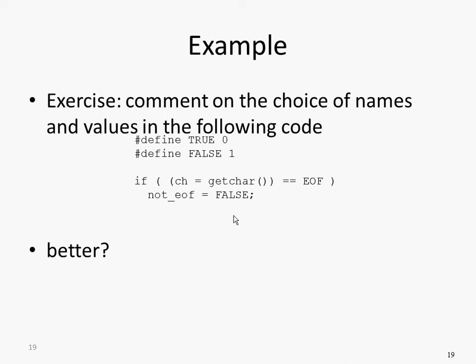So let's talk about some naming in some fragments of code. Okay, so here's a bit of code. First of all, what language is this? C or possibly C++, possibly a fragment of C++, but in many cases it's C or C++. So here we have a definition up top.